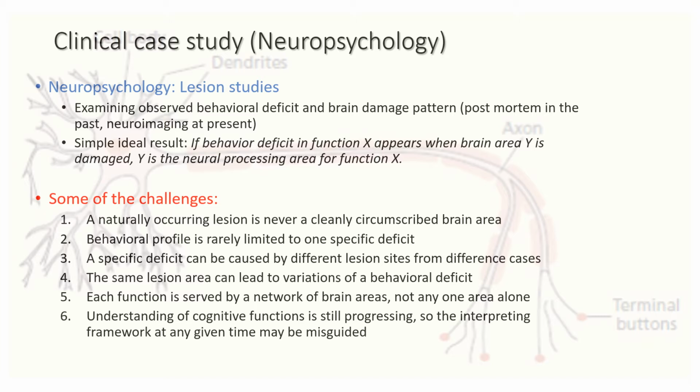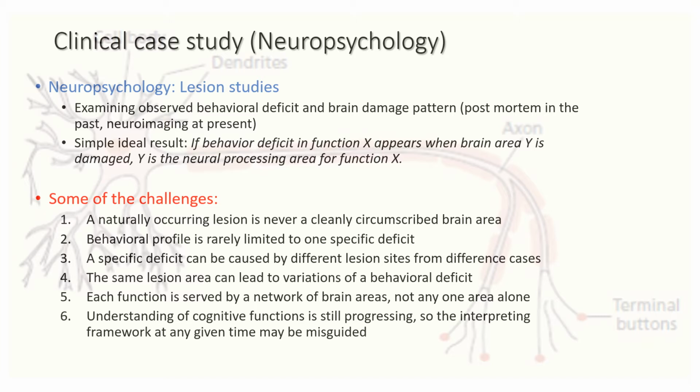And so what people studying this had to do was see people that had specific types of psychological problems that we believed were the result of a lesion in the brain, and we had to essentially wait for them to die. Then after they passed away, they would take a look at the brain and try to figure out where the damage was, and then make a correlation across multiple cases where people had similar types of behavior problems, and look to see if there were any consistencies as to where the lesions were in the brain.